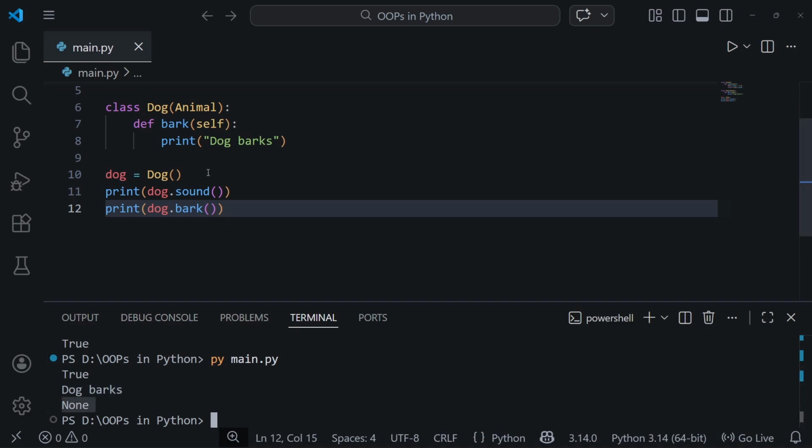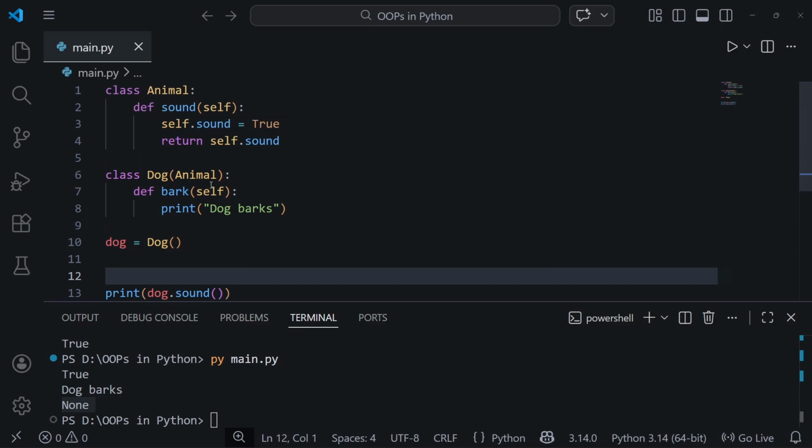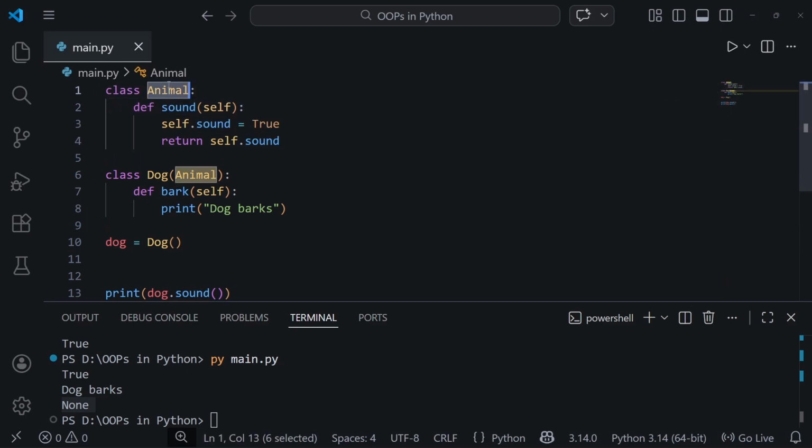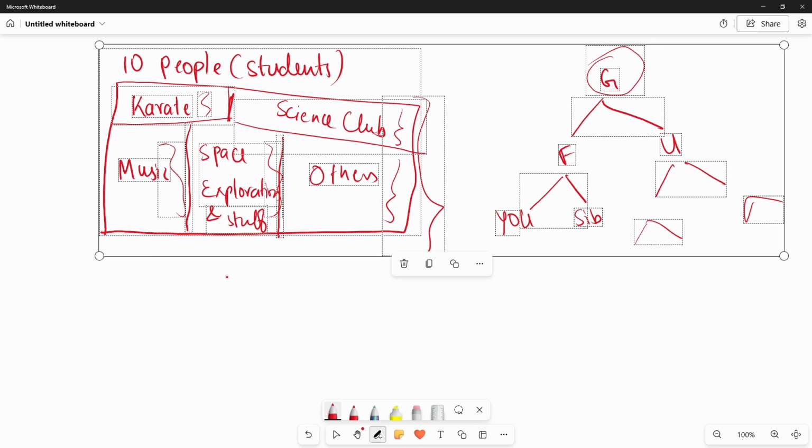Expecting, because this is an inherited class from animal. The animal class, and inside this we have a dog or a cat.